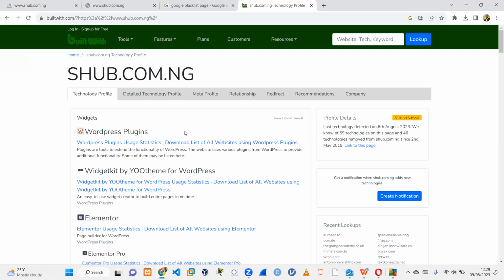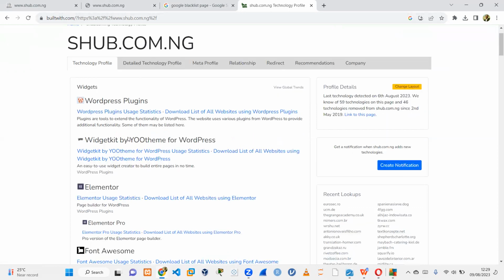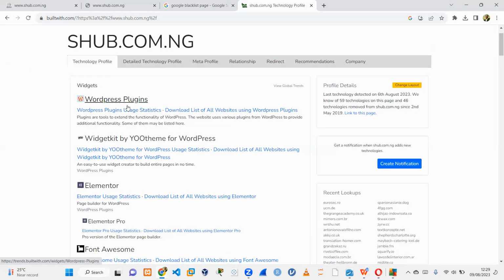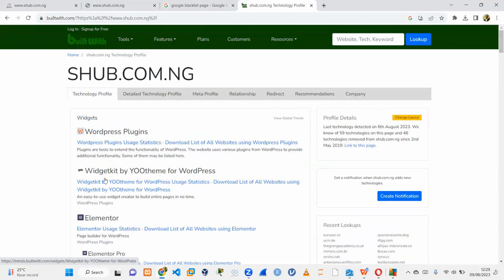So I just found out about this hack three days ago. I decided to do a live recording, fix it, and make sure the site is up and running. Now, from what I'm seeing, BuiltWith can tell us the technologies that the website is made up of, right? A WordPress plugin, Widget Kit, Elementor, ASP, whatever.